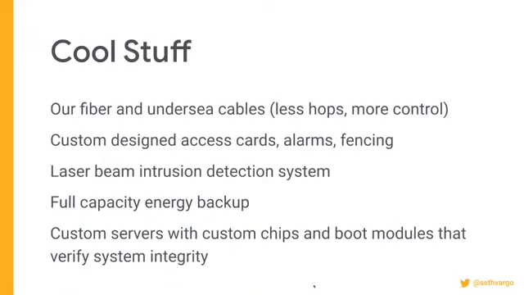And then I always like to highlight the cool stuff. This is my opinion of the cool stuff that we do. We own all of our own fiber and all of our own undersea cables. Not only does that mean there are fewer hops for your data to get to you or your customers, but we also have full control. So if there's ever a vulnerability where someone is injecting malicious fiber, we're not susceptible to that because we build and run all of our own. We have our own custom designed everything: access cards, alarms, fencing, everything at the data centers. Probably the coolest thing is the laser beam intrusion detection system, which is not only fun to say, but really cool to see in action.